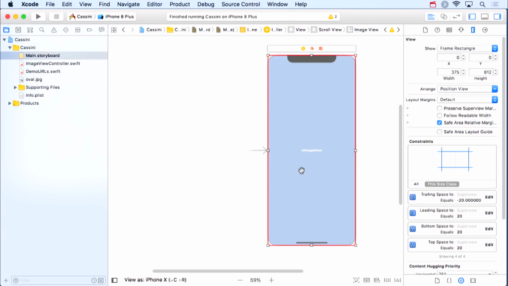It really doesn't matter where I put the image view in terms of its size and angle. What's important here is that the image view be tied to the edges of the content area. And why is that important? Not so that the image view is the right size, but so that the content area is the right size. If I tie the image view's edges to the content area and the image view changes size, the content area will change size.